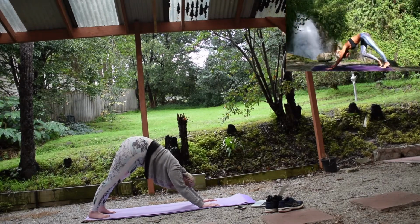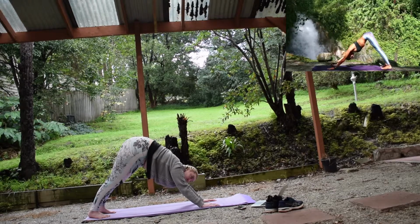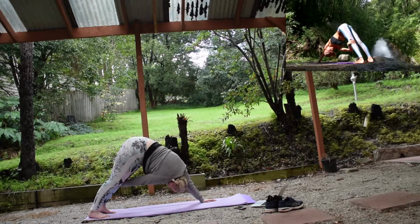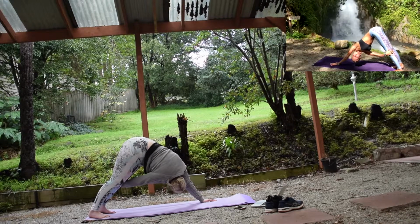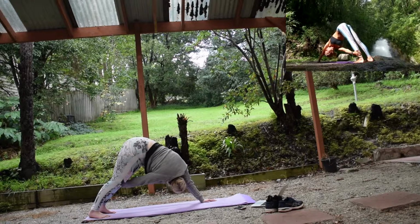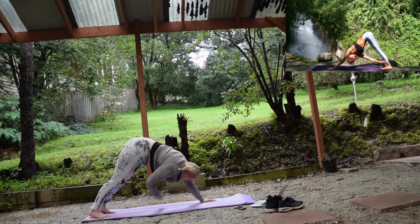Awesome. Now, once you're done walking it out, just come back into that downward facing dog. And then from here, you're going to take your opposite hand and reach for the outside of your knee. Or if you can reach, you can go a little lower towards your ankle if that's more comfortable. And just hold it here. Think about looking up towards that armpit. Just letting go here. Beautiful. Let's switch to the other side.